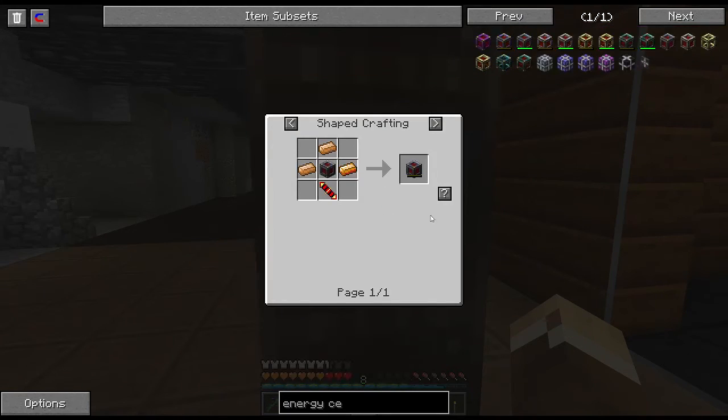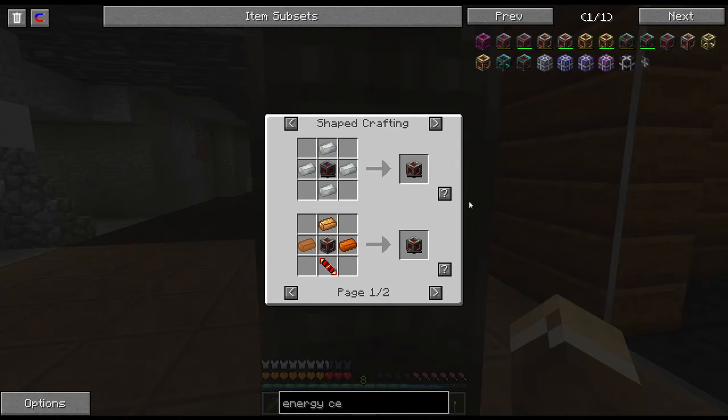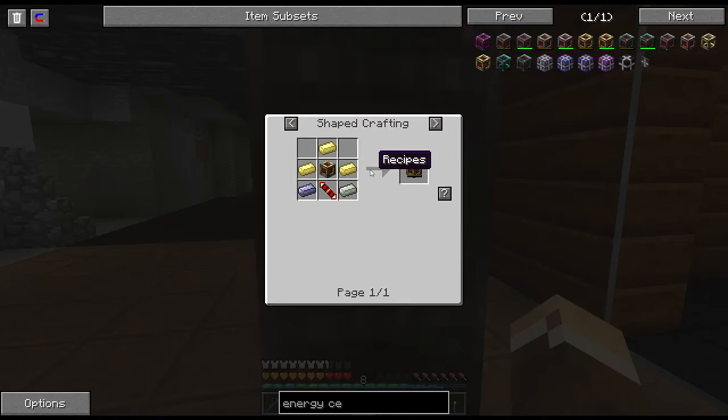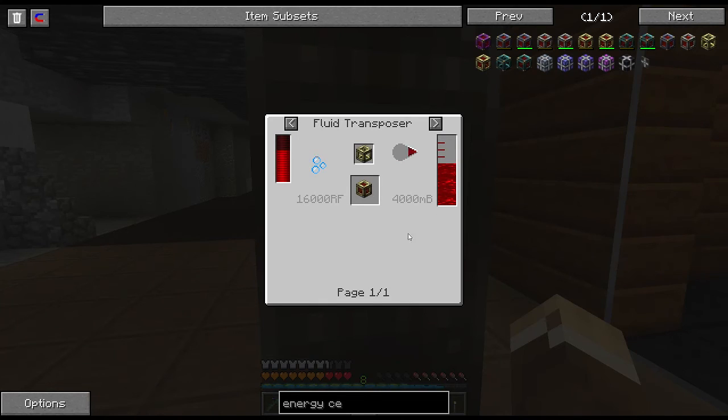Nice. Got Electrum on hand. That's always a good thing. When you have Electrum on hand, it's like the best feeling in the world. It's not hard to make. It's just one of those things where it's like, oh, God, I got to go make Electrum. All right, let's see. Oh, no, never mind. I have to do this whole BS.